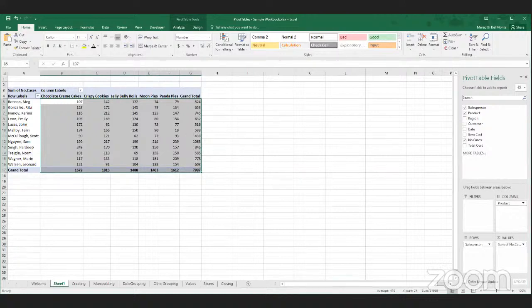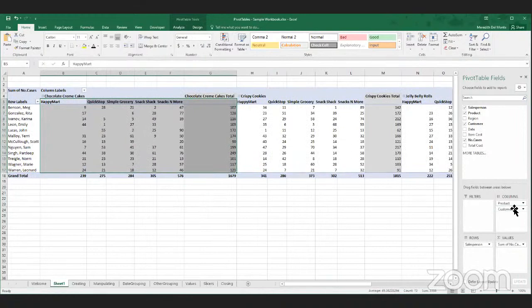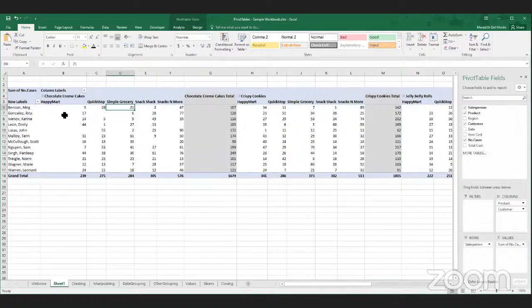We can also add our customers to the column section. So let's say we'll stick with cases because they're a nice, easy number to deal with, not too hard on the eyes. And we'll move our customers down into our column section. We're going to add it with our products so that we have information. So for each product, we'll see which customer bought how many items from which employee. You'll notice that there's a teeny tiny itty bitty little box here that's a little minus sign. Let me zoom in so you can see it a little better.